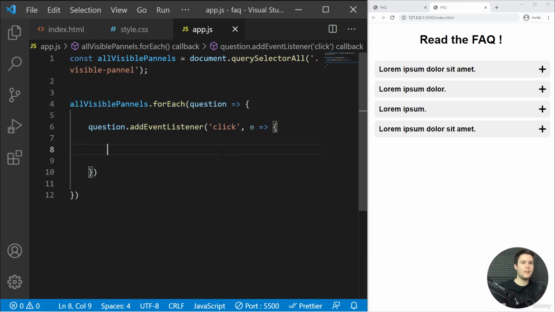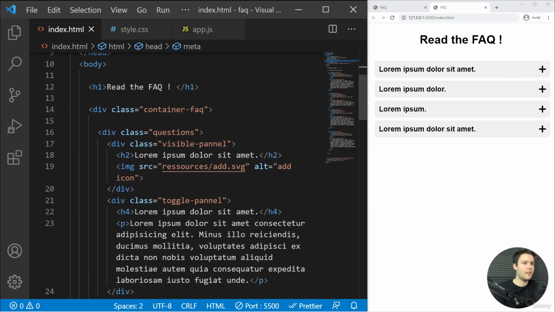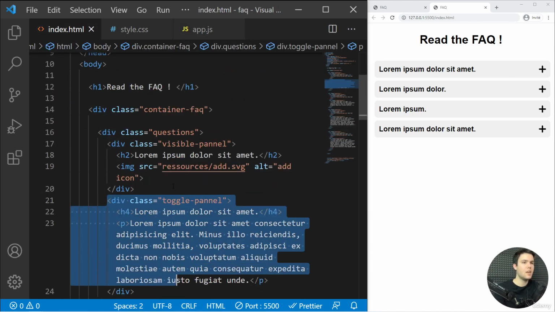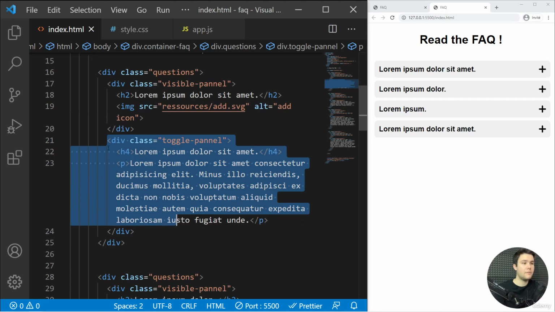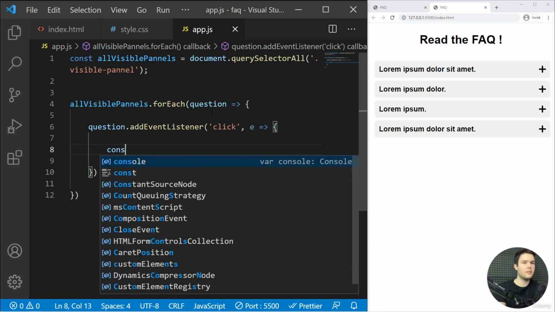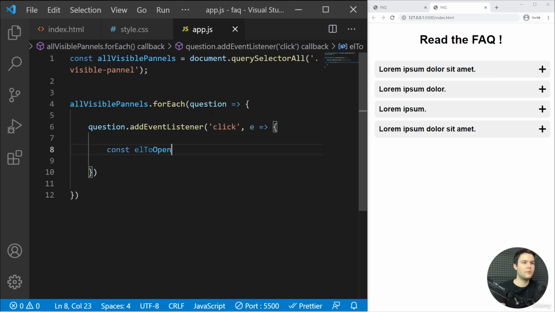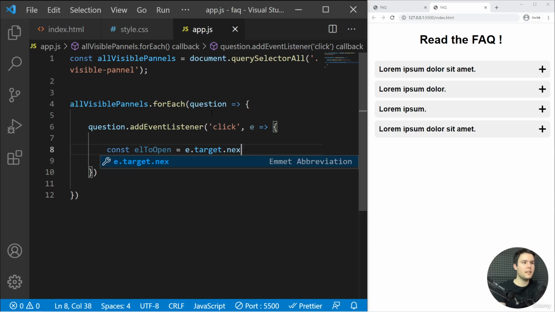So we need 3 things. We need the next sibling of the visible panel, which is every time toggle panel. Okay. We need the height of that toggle panel, and we need the images every time. So let's go. We need 3 constants. El to open, element to open, equal e.target.nextElementSibling.